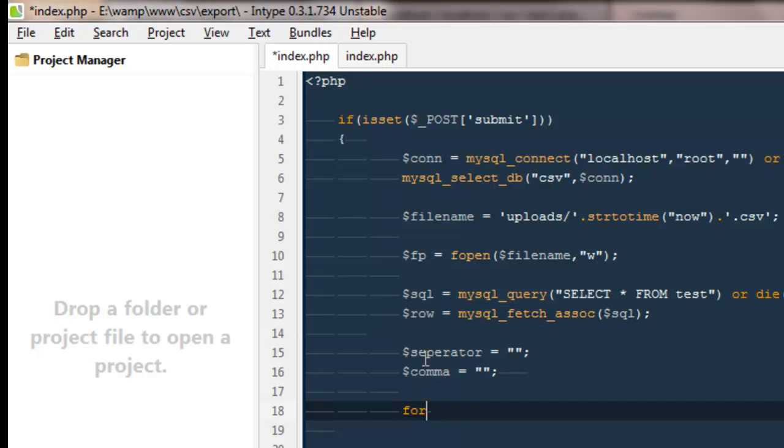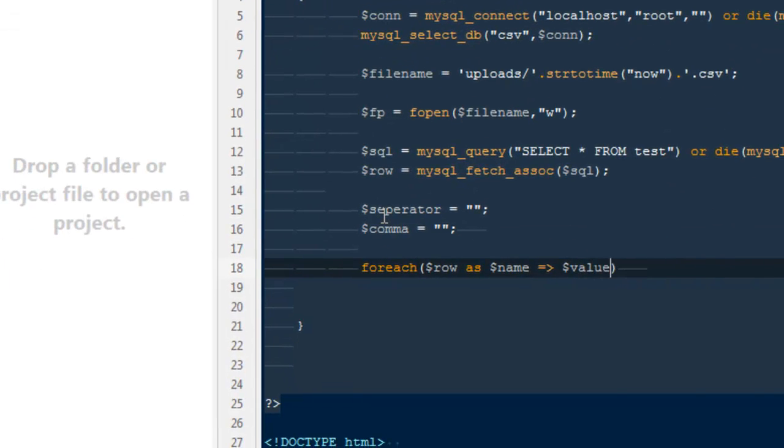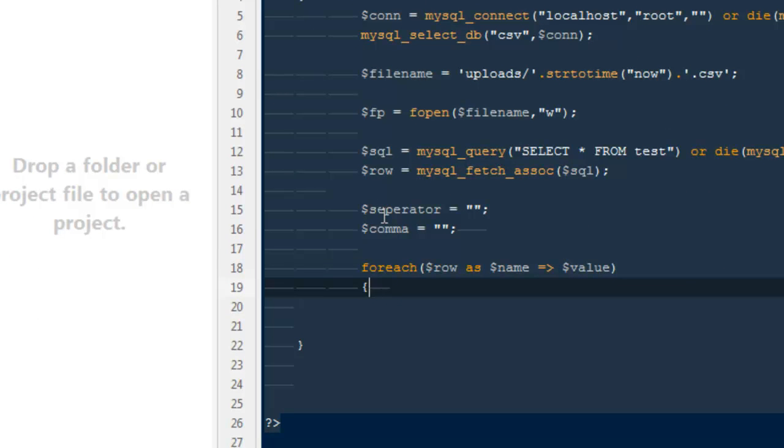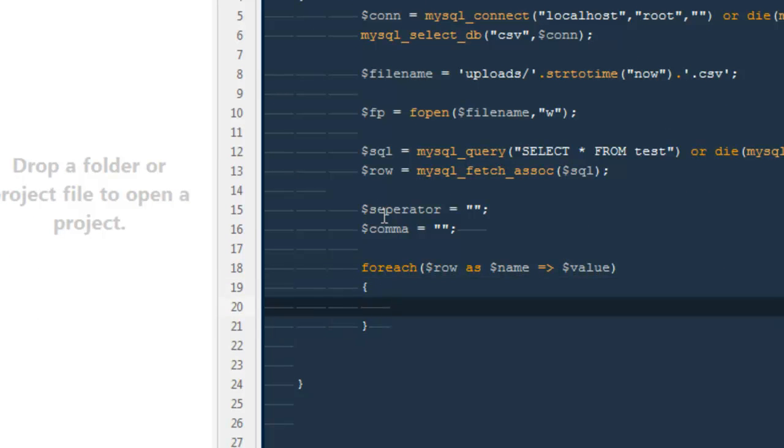So I'm going to say foreach $row, that is our array, as $name, and get its value. It's a very simple and basic foreach statement. If you guys have no knowledge about foreach, then I would say it will go over your head. Otherwise, I think it's quite simple.